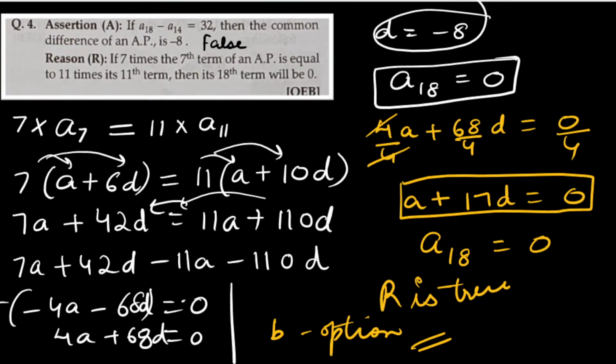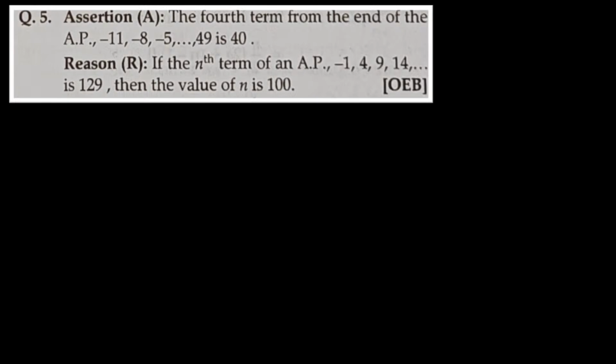So here in this question as well as in the previous question, you can see sometimes we have to work, and sometimes the conceptual questions will also be there. Let's do the fifth question now. The fourth term from the end we have to find. See, the sequence is given to us. We'll use the general formula from the end. So what's the formula? I told you to make a note. A4 from the end I have to write.